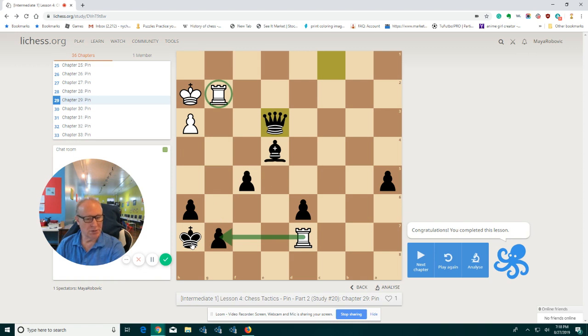Try to follow me. I think you can do it. King goes down to h8. Then this rook goes check. King goes to h7. And then this rook comes down here and checkmate. So this was not a very good pin. But anyway, it's still a pin, right? So let's go to number 30.